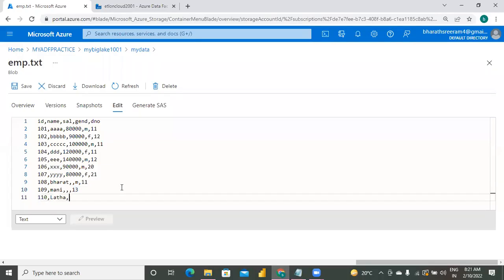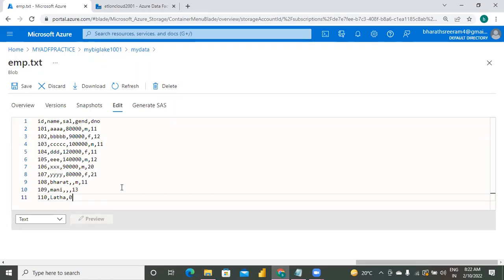Lata. She is my trainee, an employee, but no salary. After completion of the training period only, she will come into my payroll. She is an employee, but not in the payroll. Employee, but salary zero.